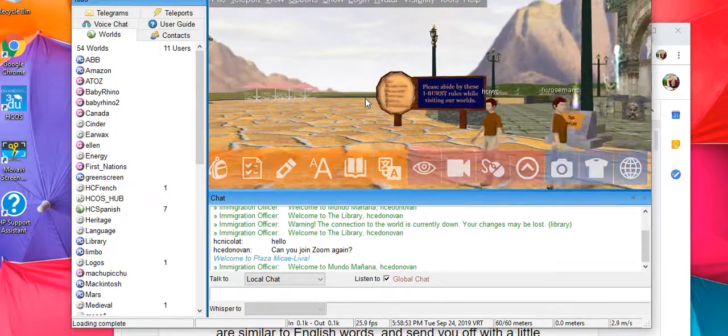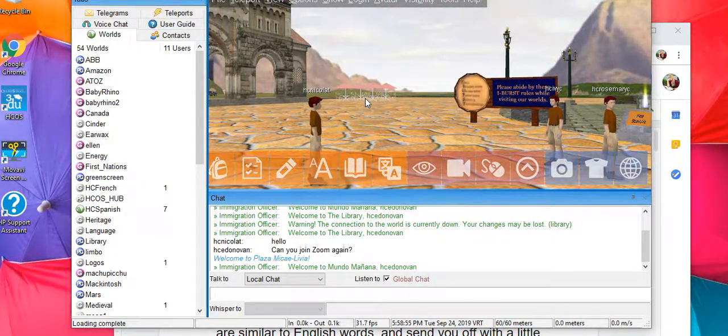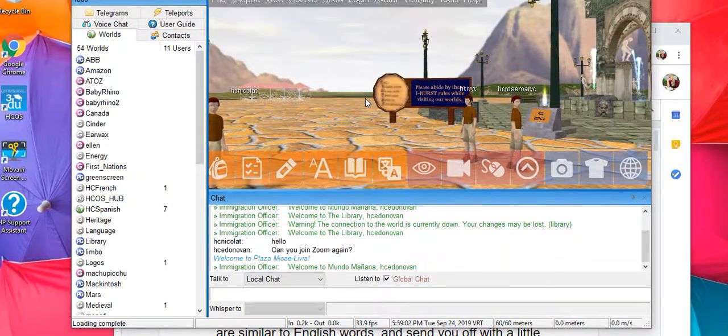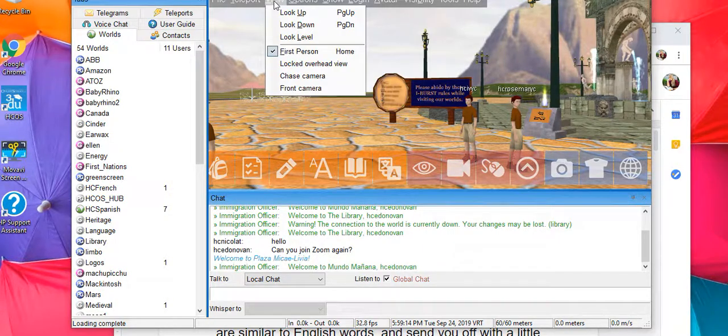Good. So, if you didn't notice, I'm the only one that has a customized avatar. You can customize your avatar. Actually, let's go to the top and change the perspective that you're viewing in. Now, I'm viewing in first perspective. So, go up to the top and click View. It's kind of beside Show. You might be on first person perspective, but you can play around with those different perspectives of how your avatar is looking around. So I like locked overhead view.